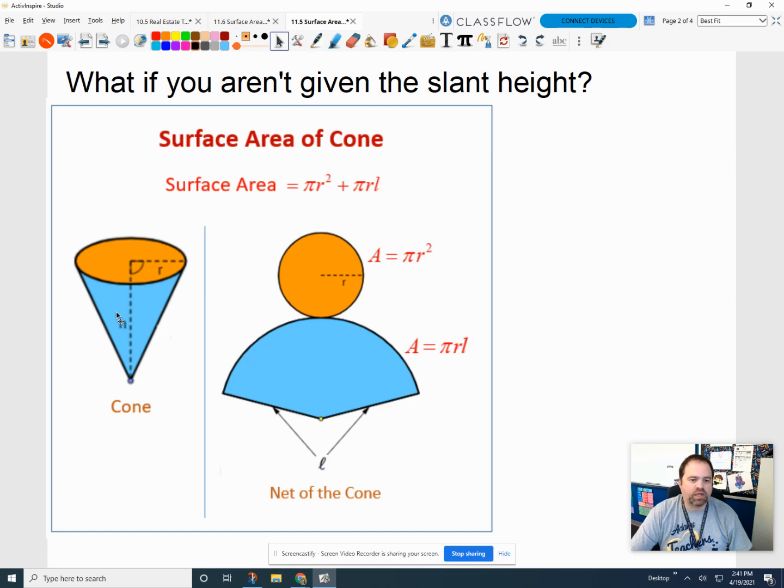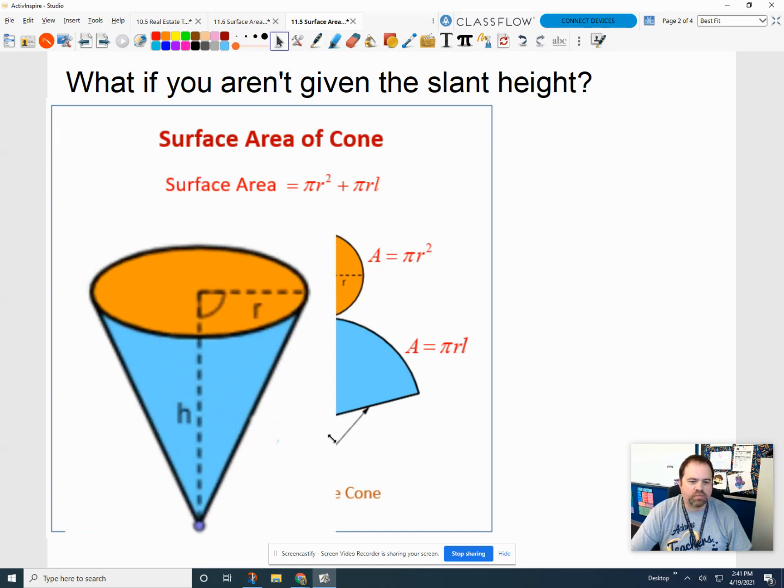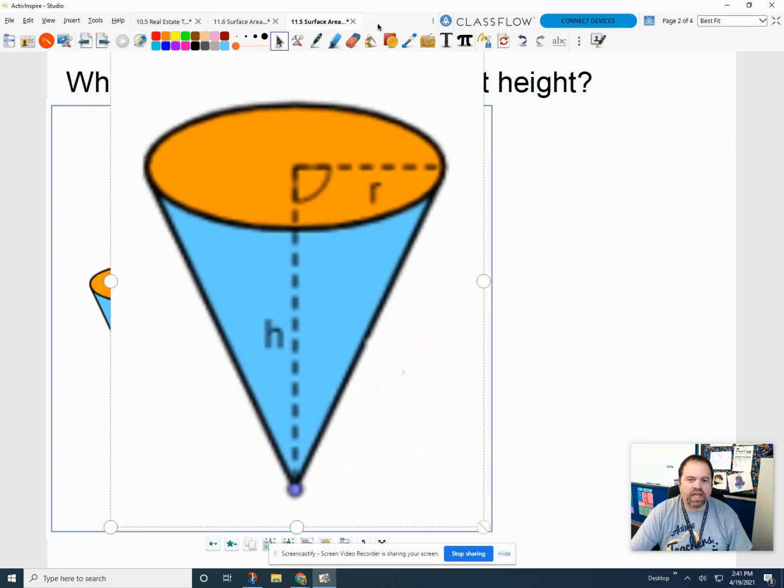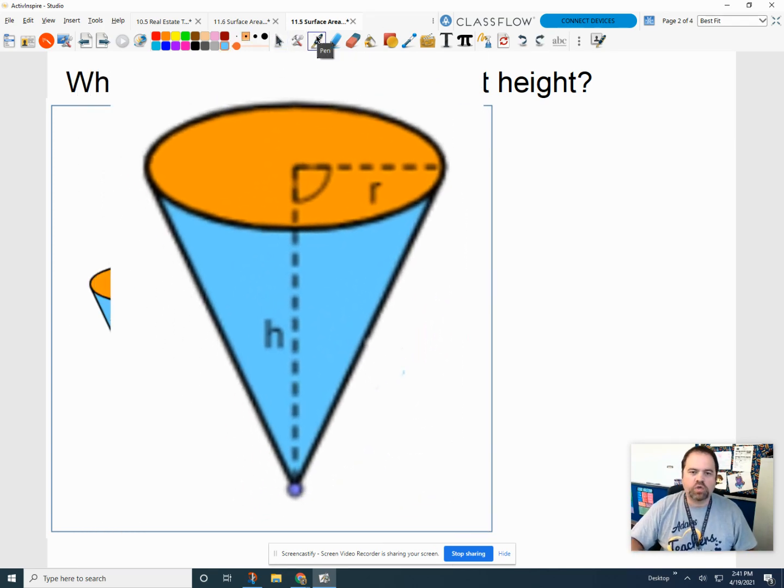So what I'm going to do here is blow this up real quick. I want you guys to see something. I know it's fuzzy, but you'll get the idea once I start drawing on it. If you notice the radius and the vertical height of the cone, where those two come together, hopefully you can see what I'm trying to outline here. I've got this vertical height, I've got my radius up there at the top, and then this piece right here.